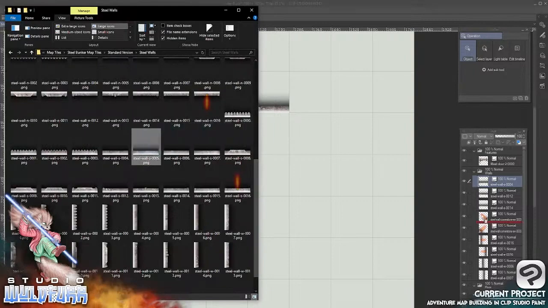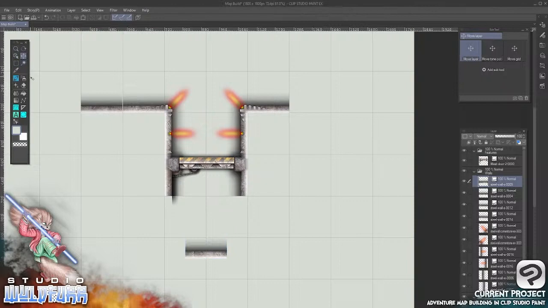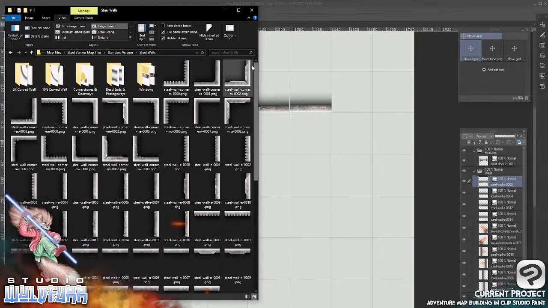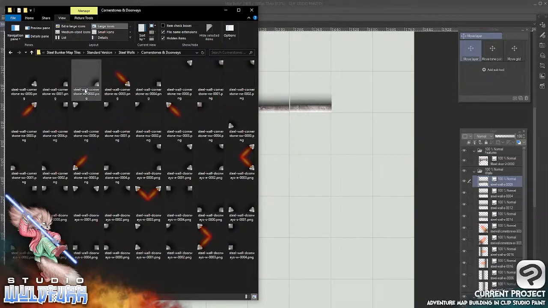So hard to get around that muscle memory. Like I do most of my drawing actually in Clip Studio. I don't actually use it for map building quite so much, but there are quite a number of people who do. So this tutorial is more for those people who do like to use Clip Studio for map building.